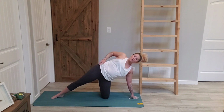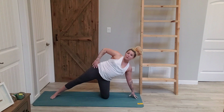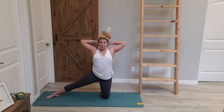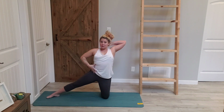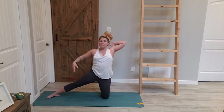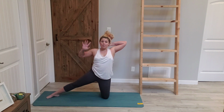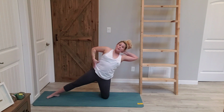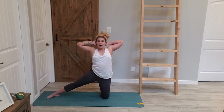Now turn the left toe to point away. Engage your abdominals, lifting yourself upright. Now I want your hands to come back behind the head and neck. Elbows are going to be nice and wide. Engage your abdominals. Left foot is rooting down into the ground and your hips are going to stay stable. As you inhale, come about halfway, really only as far as you can go to keep those hips nice and stable. Exhale, let's lift back up.